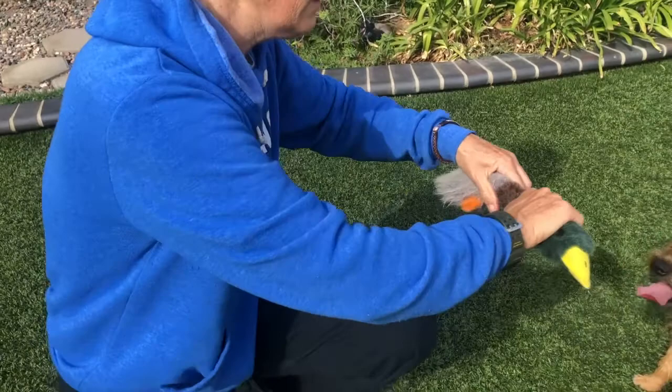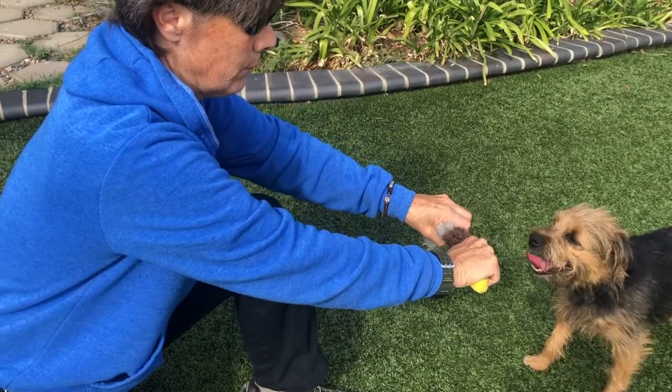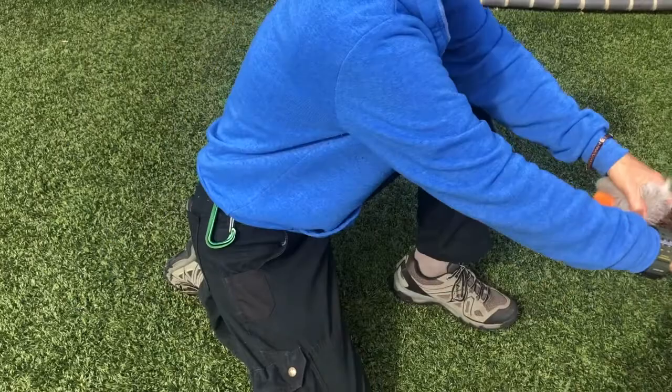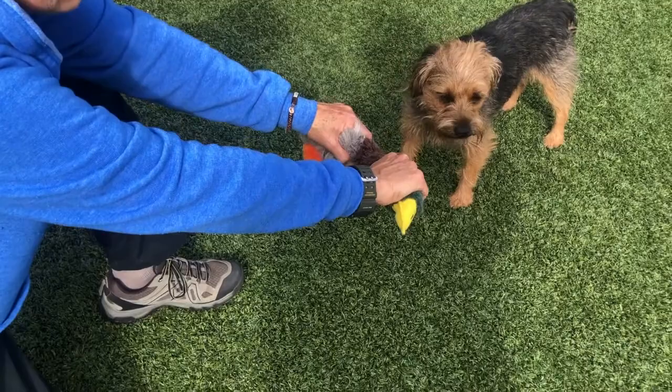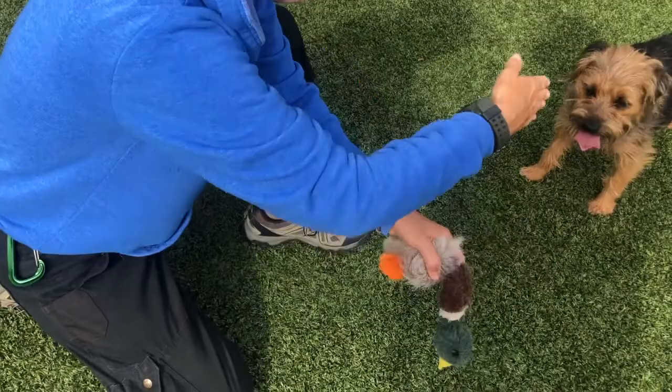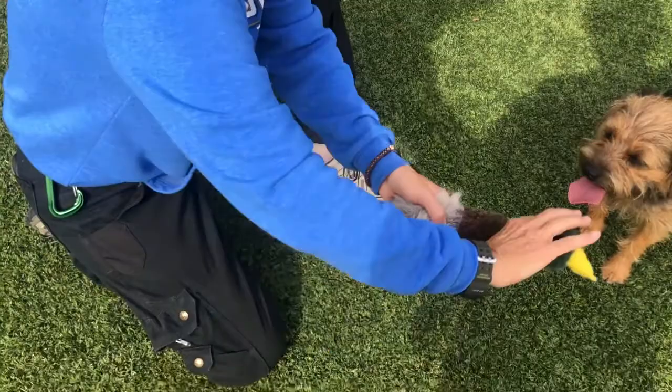If he's getting sticky and doesn't want to let go, stabilize the toy so there are no pieces hanging out on the side, and just wait until he releases. The moment he releases, say 'yes' and move it away as if it's trying to get away — but give him a striking zone. A lot of people after the release turn their hand so their knuckles are exposed, and the dog grabs them by the knuckles. Make sure when he releases it, you say 'yes' and give him a nice place to move forward and grab the meat of the toy, not your knuckles.